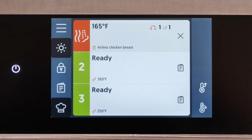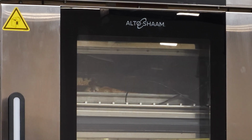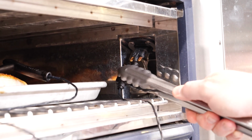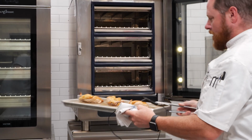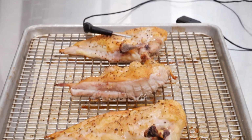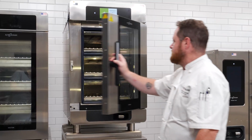At the end of the cooking stage, the oven sounds an alert and the chamber light flashes. Open the door, remove the probe, and remove the food. The cook by probe process is now complete.